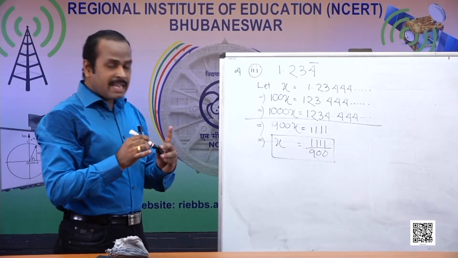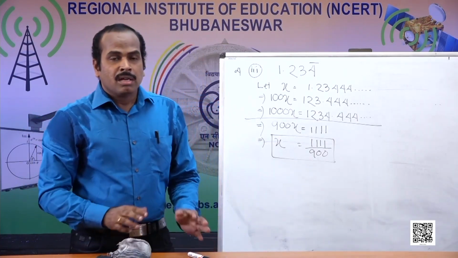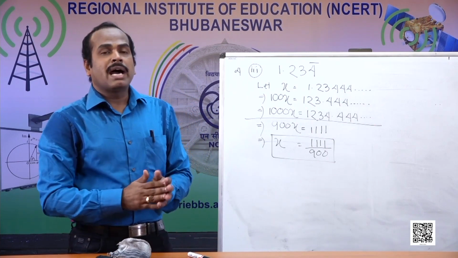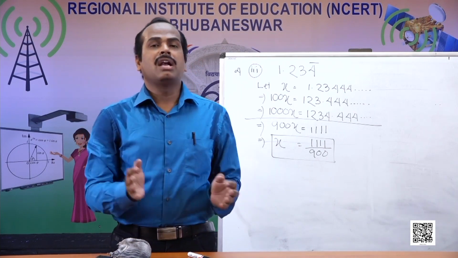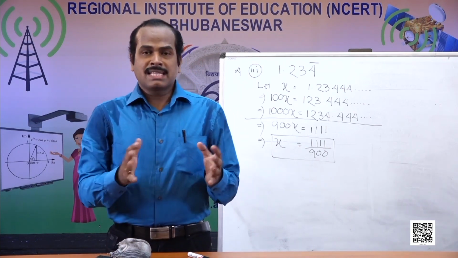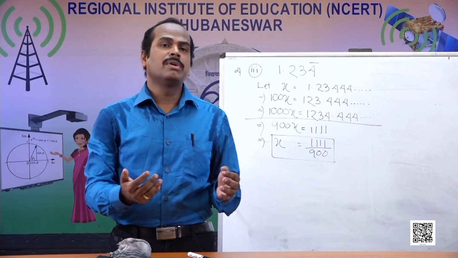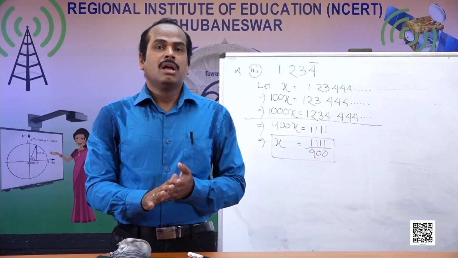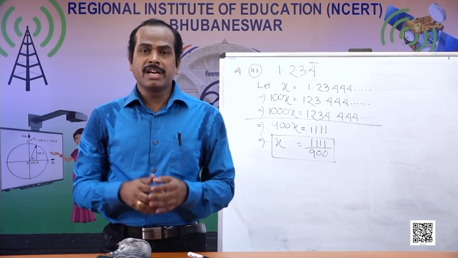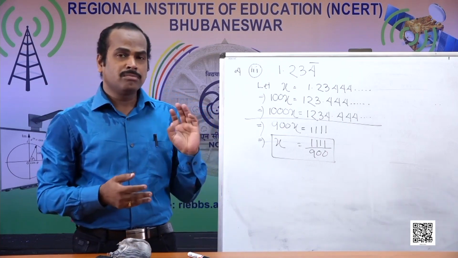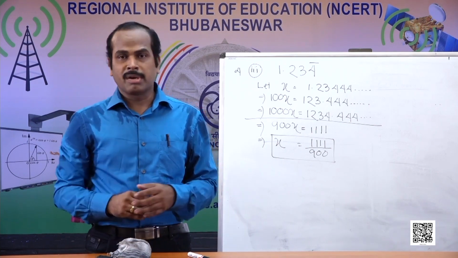So let us recapitulate what we discussed today. We discussed today that the real numbers are broadly classified into two basic categories. One is rational and other is irrational. Rational numbers are further classified into integers and integers into whole numbers and whole numbers into natural numbers. But irrational numbers are further not classified. But irrational numbers can be presented in three different forms. One is in decimal form, one is in real algebraic form like √2, √3, such type of numbers.